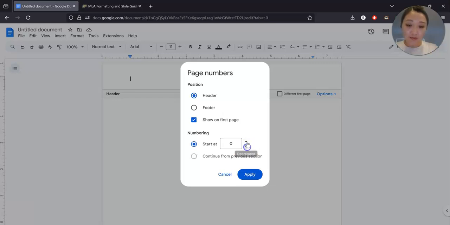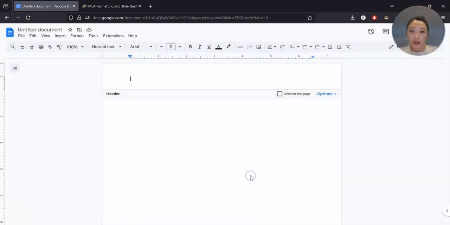You can start at any number really, but we're going to start at 1, and we want it to start on the first page. Why would you ever want it to not be on the first page? Well, in APA format, you have a cover page, so it's a little different. MLA, for now, we are going to have it on the first page. And so we just say apply, and you'll see we have a number 1 there.